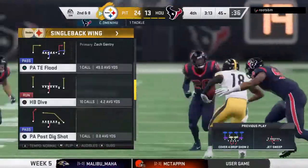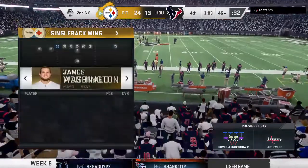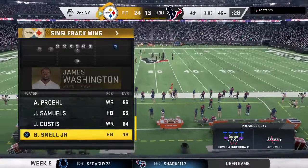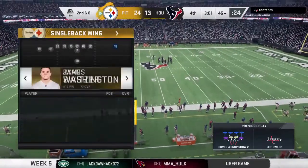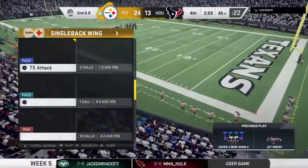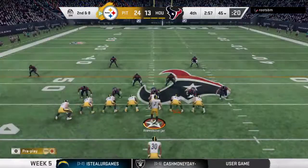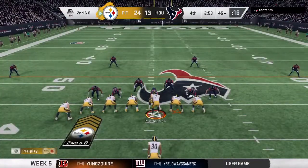The 4th quarter here, they've got the lead. They want to keep it on the ground. That's what they're doing. Smart football. Keep the clock grinding. But you've got to figure now, they're going to see more people stacked up at the line of scrimmage as they try and bleed it out. Clock continuing to run. They'll probably wind this all the way down before snapping it on second down.